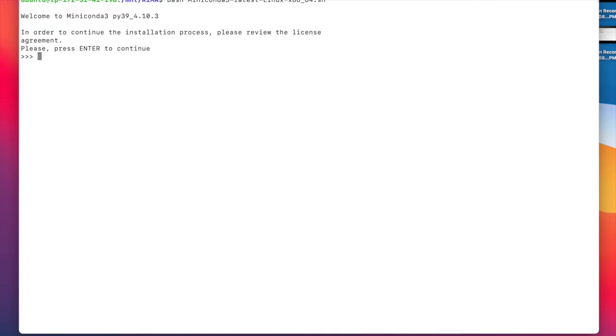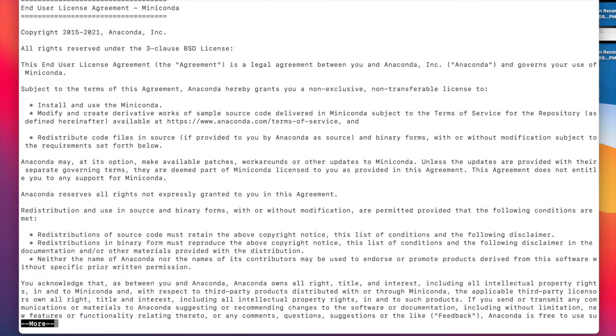Once you've obtained the Miniconda code, run the shell program to install Miniconda. You will need to agree to the license, and then you will need to specify the location where Miniconda should be installed. Make sure to not use the default location and instead install Miniconda in your RIMA directory.